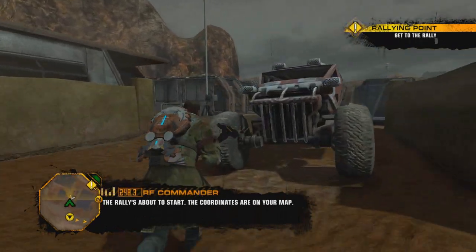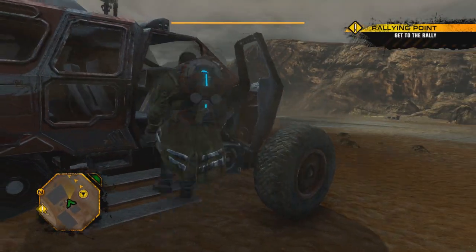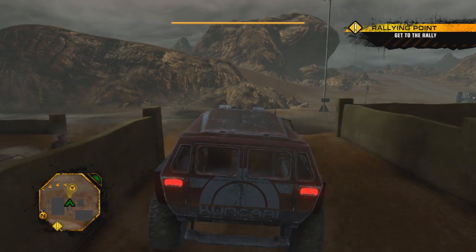Okay. Hearts and minds. The rally's about to start. The coordinates are on your map. All right, moving out.